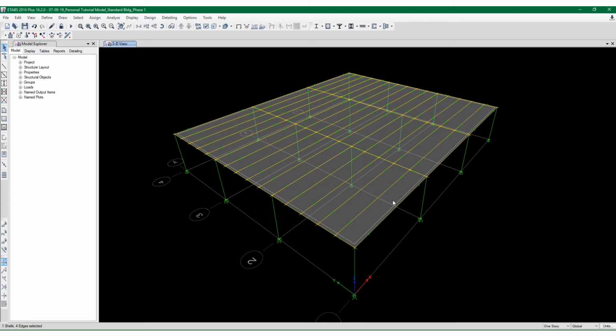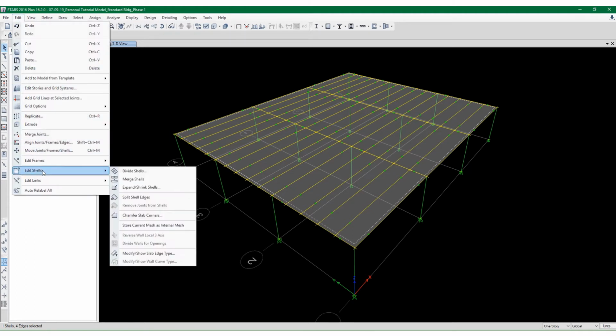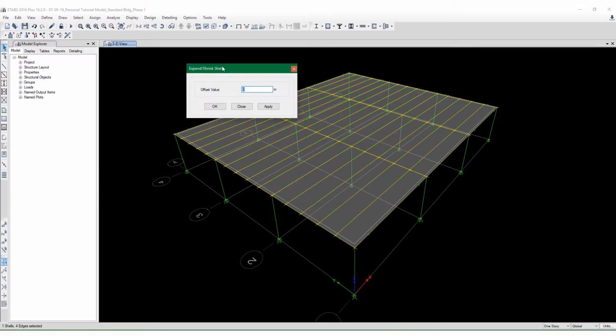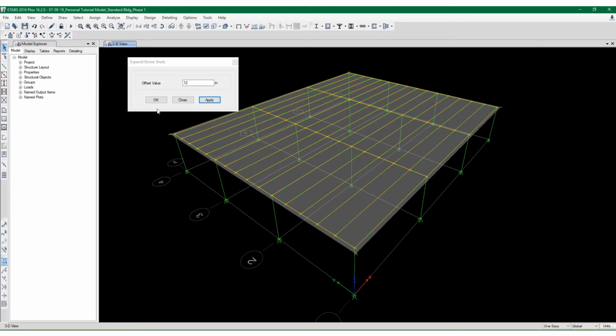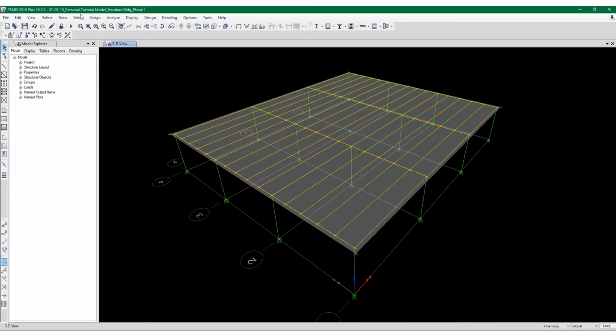So we save it, and I'm sorry, we select it and then go to Edit, Edit Shell, and Expand. It's asking us how much we want to offset it. It can go inside or outside, so you could shrink it or increase it. Here our offset value will be 12 inches, just like it was in RAM. We'll apply that and you see our deck grows.